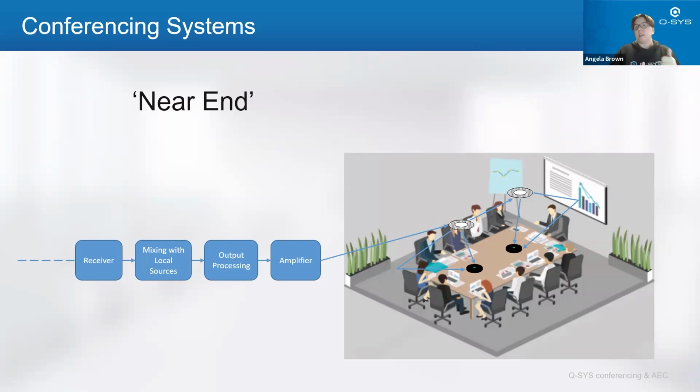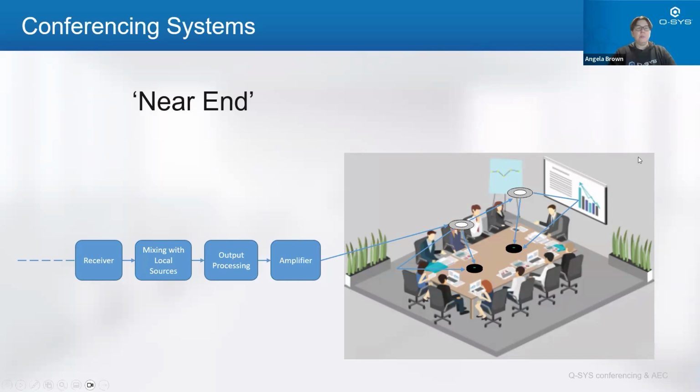The loudspeakers in this room are a requirement, or some sort of audio reinforcement is a requirement. It could be a soundbar. It could be speakers on the sides of the display. It could be speakers in the ceiling. It could be any number of solutions. But the reason we need those speakers is because we have a group of 10 or 12 people in the room. Again, group of people talking to group of people. When you have that many people in the room, you need something to reinforce. And that defines one of the big problems.